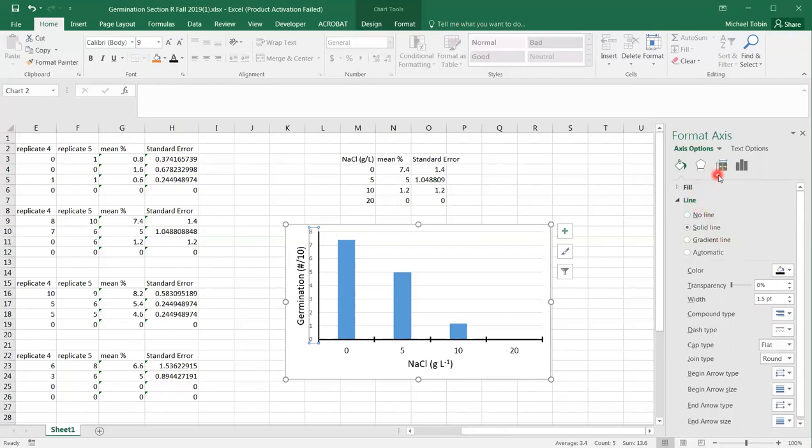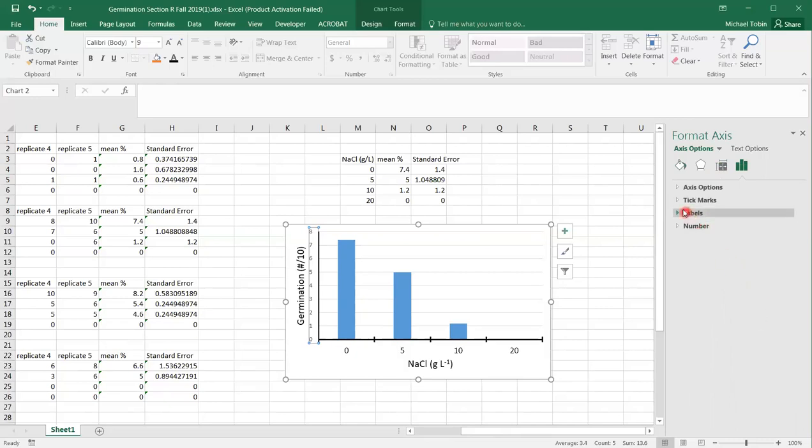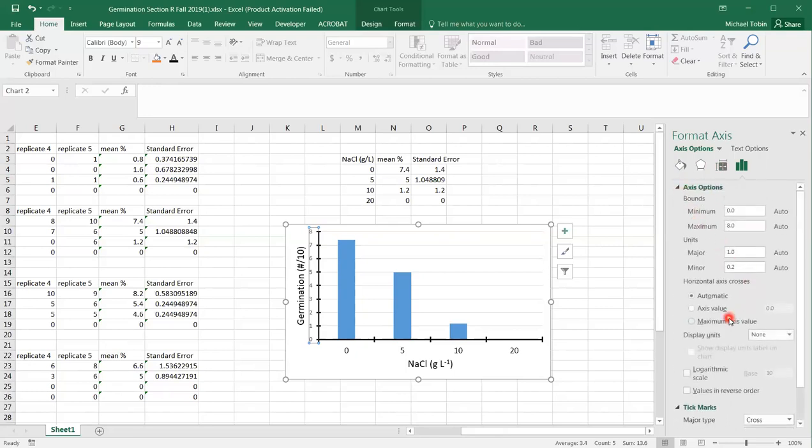Now we need to add tick marks. So notice I just clicked over here to these axis options, tick marks, and then we're going to select cross. All right, so if you notice that y-axis looks very busy, and so we want to reduce the number of ticks and tick mark labels.